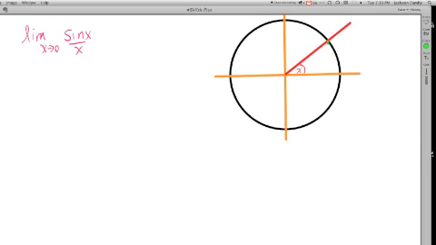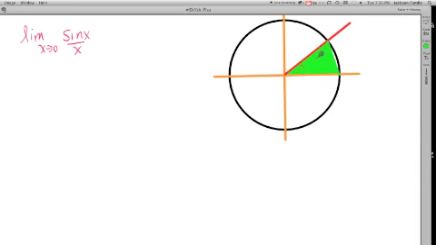So let's go ahead and draw a triangle. And we can draw another triangle as well. We'll just use this outside line here and go ahead and extend that to create a different triangle. This is a nice blue triangle. And the blue triangle also includes the area of the green triangle.